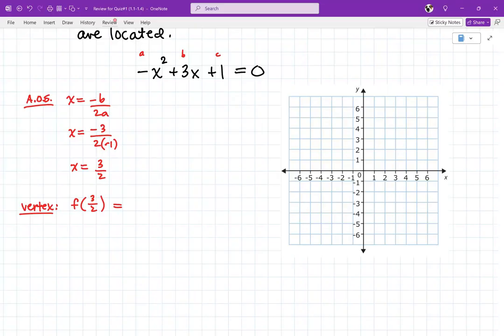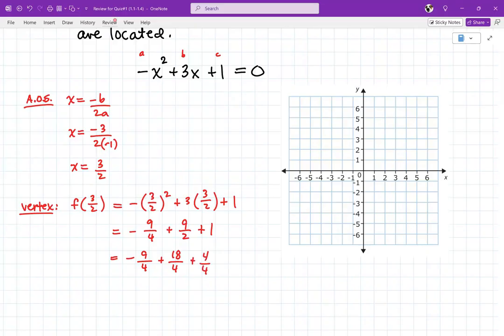So I know it's a fraction. You guys are going to be able to use calculators, so don't freak out, okay? So negative 3 halves squared plus 3 times 3 halves plus 1. Now I'm going to do this in my head, but again, you'll have calculators. You can punch it in, okay? So that's negative 9 over 4 plus 9 over 2 plus 1. Now, since I'm doing this in my head, I got to get the same denominators. I don't know if you guys remember doing this a long time ago, but that's what you're supposed to do. Every number has to become over 4, right?